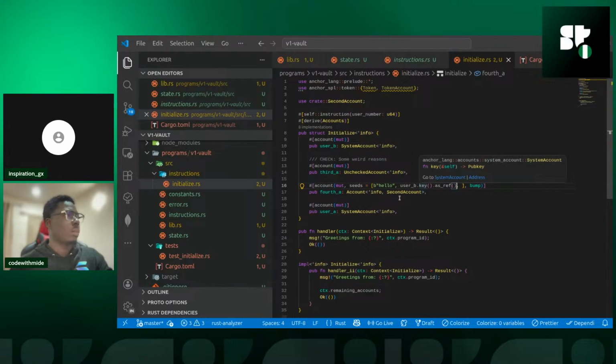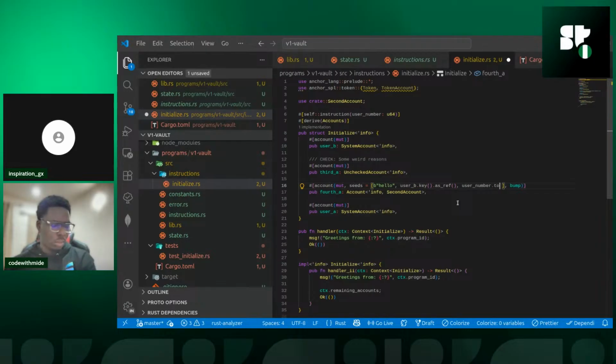Yeah. So now, if I needed some value that is passed from the client to be part of the deriving seeds for this account, I just put it here. I need, is it u64, right? User number dot to_le_bytes. I think le bytes should work there.